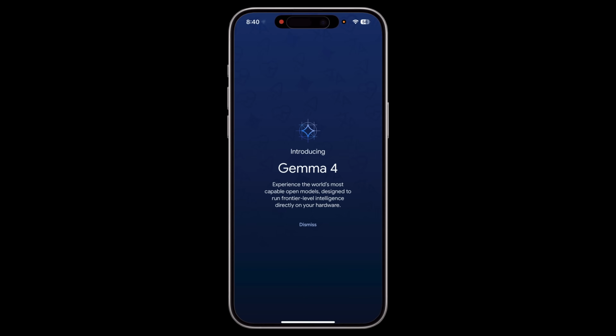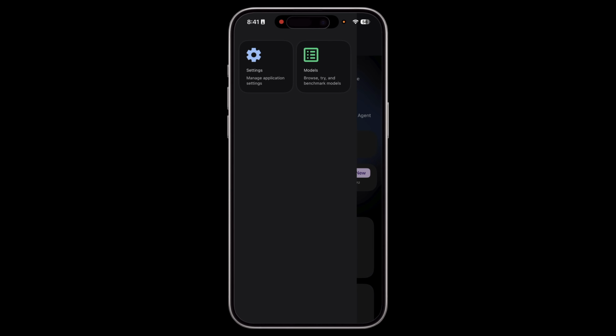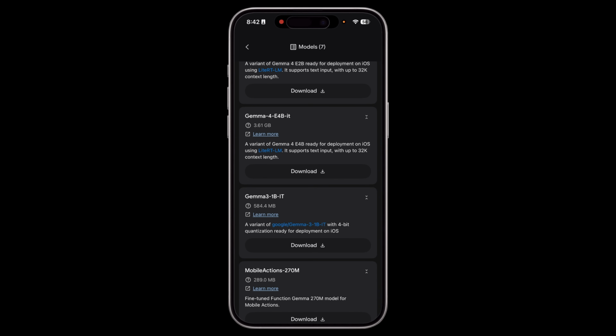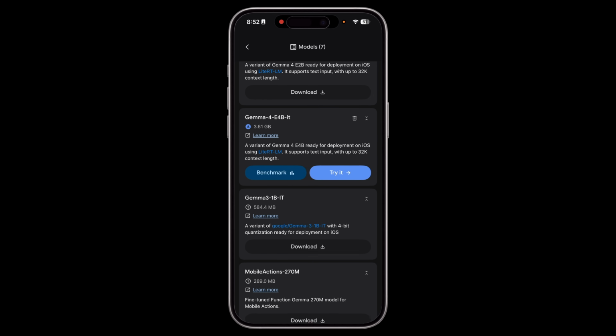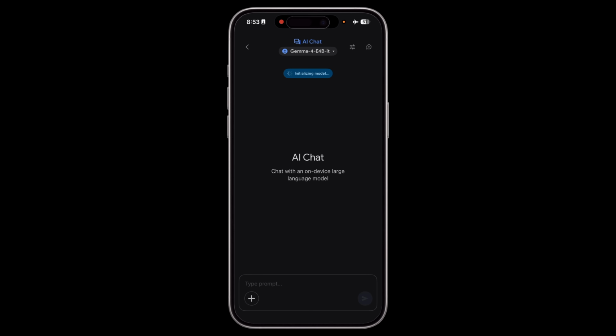Now, this is the demo that gets me the most excited. Running AI on your phone with internet completely off. Let me show you. I'm using Google's Edge Gallery app. This is like a test playground by Google. Here I download the smaller E4B model because phone hardware is not powerful enough for the large 26 billion parameter models. Okay, model downloaded, flight mode is on, no Wi-Fi and no cellular, nothing.